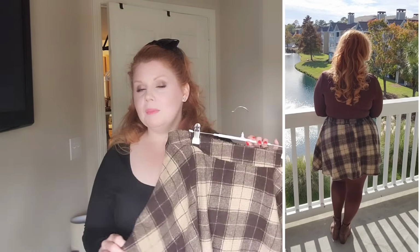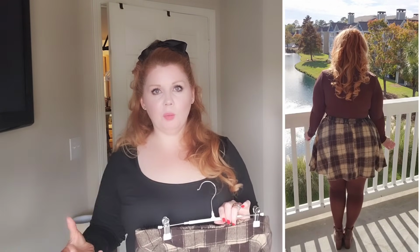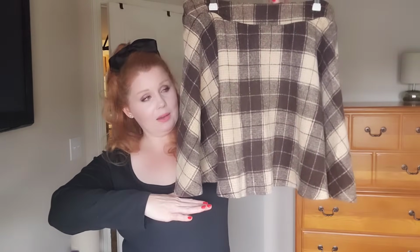So again, if you are shorter than me, I'm 5'6", I just feel like this was a bit too short for what I'm comfortable with. Everybody has a preference. You can wear whatever you want. My personal preference is just above the knee. Anything above that, you're getting into kind of uncomfortable territory. But we all have preferences. Some like really long skirts, some like mini skirts. That's why they make them all different lengths. But for me, I would really have liked maybe an inch or two more of fabric here. But it's very cute, very, very soft, and it's not itchy on your skin. It just feels really nice, and I love the little poof of the skirt.